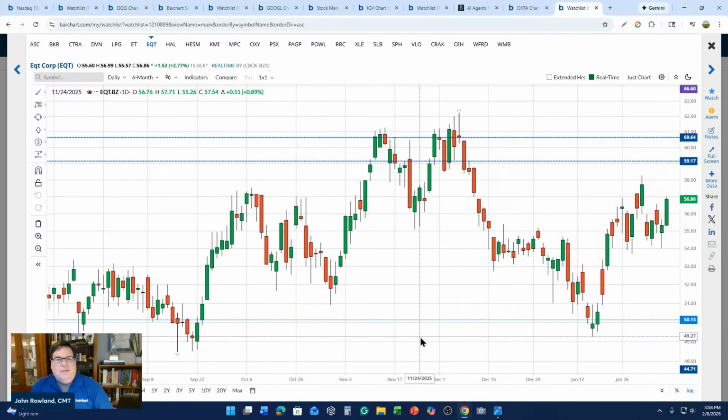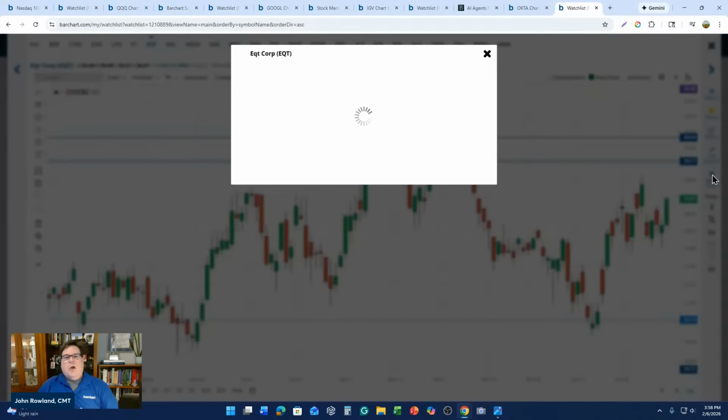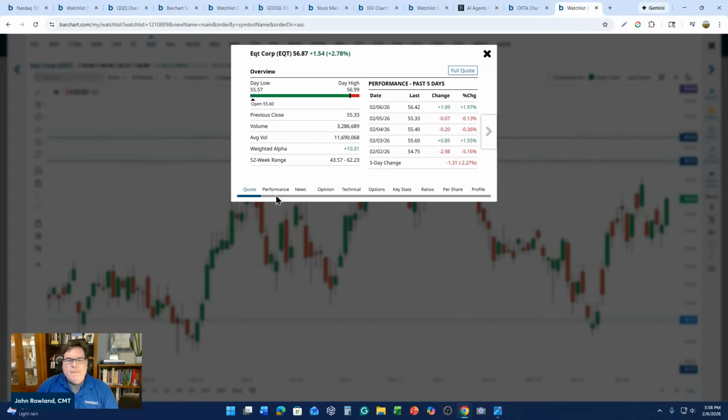I learned a lot of things from Jim Van Meerten in terms of long-term investing. And what I noticed with this one was that it wasn't really responsive in terms of the beta to the natural gas price. In other words, when natural gas fell, it fell a lot harder, and when natural gas prices rose, it was very slow to recover. But what Jim taught me is, you look at the weighted alpha, and when the weighted alpha does not outperform, let's say, a benchmark. Now, in this case, the benchmark could be the energy ETF, or it could be its peers.